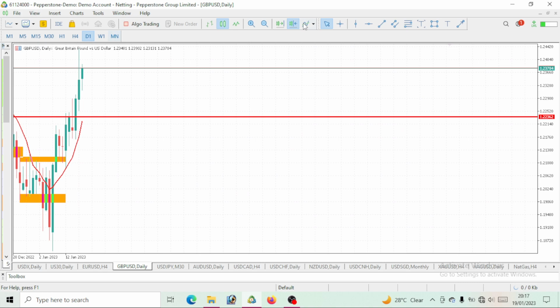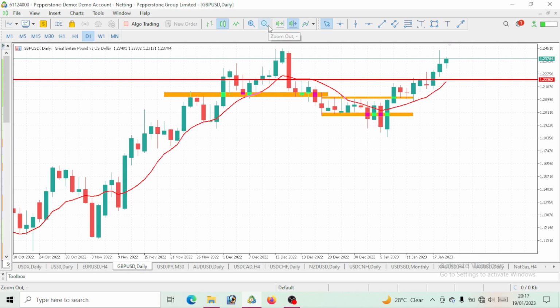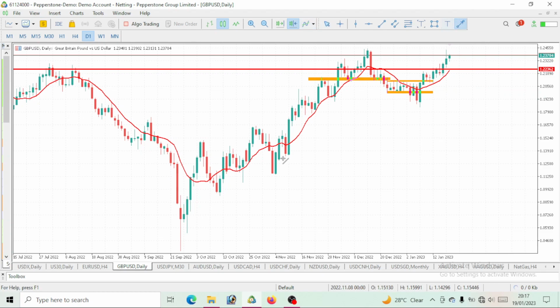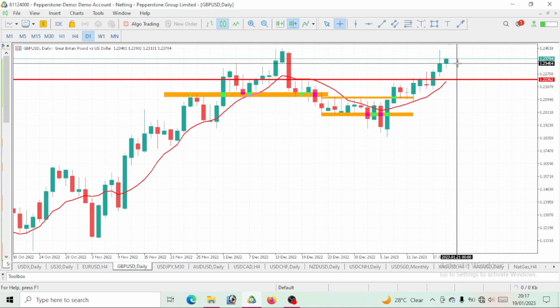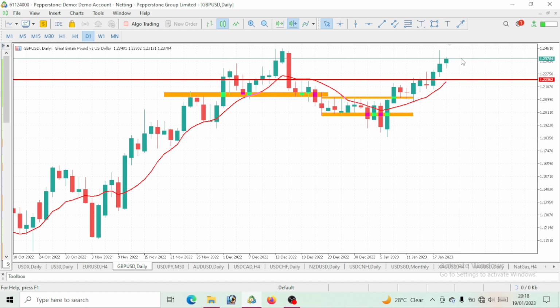So, let's take a look at GBP USD for the next day, which is for the 20th. We will first start with the trend. We talked about having a bullish move for today on GBP USD, and we actually had that bullish move. Though the bullish move we had today was not that much. I think we had about 30, 35 pips bullish move, which is not much. So for the next day, we believe we would have about 70 to 100 pips bullish move.